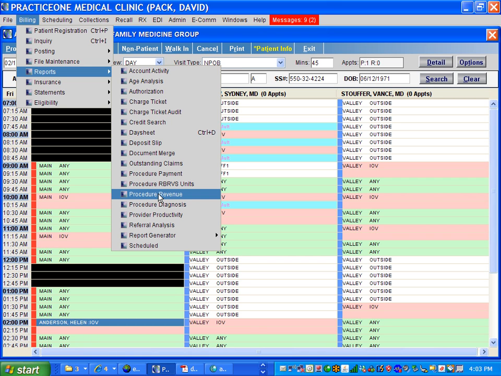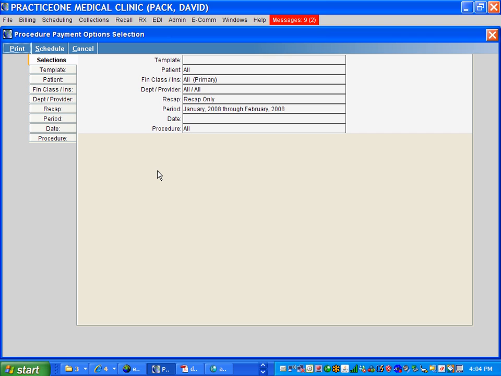That's nice. It's not as nice as the next one I'm going to talk about, which is your procedure payment analysis report. Now, the one I just mentioned will tell me how many procedures I posted, and how much I received this month for procedures. But if you know anything about how medical practices run, you know that the money I received for those procedures were not for the procedures I did this month, because I don't get paid for them now. I get paid for them later. So that's kind of false. It tells me how much I received, but not what I've received for the procedures I did.